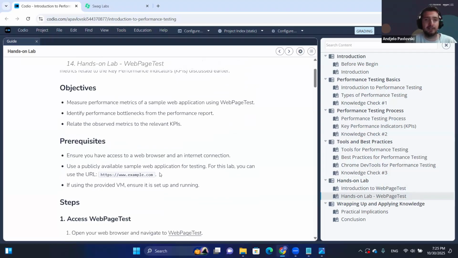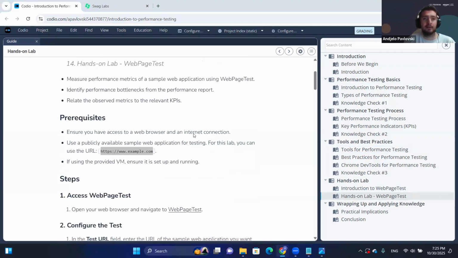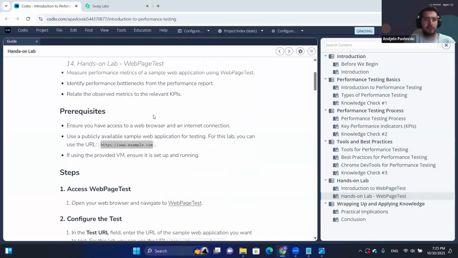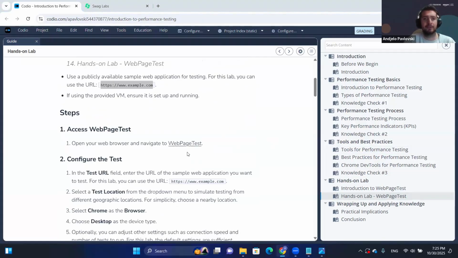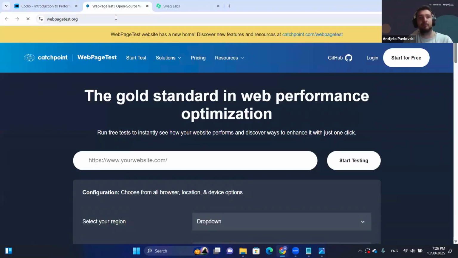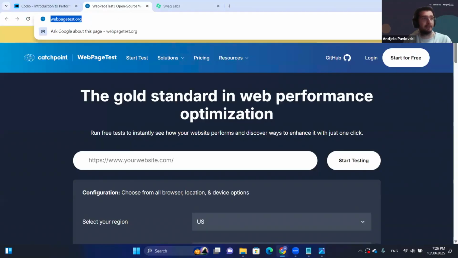We will be using the example.com page link, which I'm going to copy and paste in the chat. You can use it as well. We can also do another page later on if you all want. We can just use our own browser. I know there's a section here for the VM, but you can just use the browser for this. This is an open source tool inside the browser, so we don't need to use VMs here. I'm going to open it. You can use this link, which I'm also going to copy and paste.